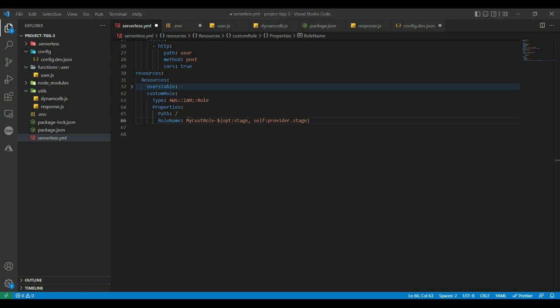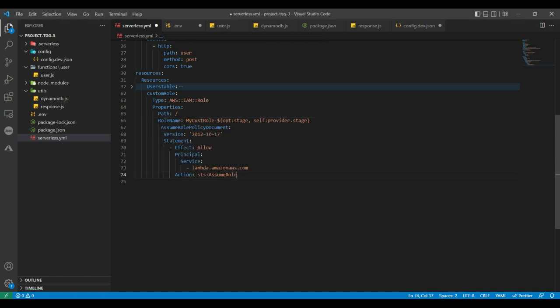And then I'm going to add assume role policy document. Now this part just tells us we are assuming an STS role. STS is a temporary token that AWS will provide to your Lambda function or to this role.